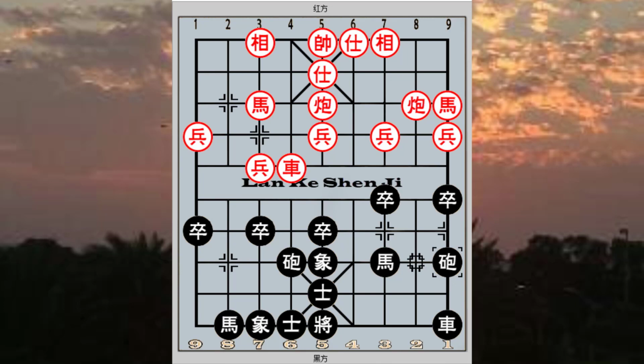And at this point in time, black can be very satisfied with this outcome, because the situation would be even, and red would have trouble developing his edge horse, and black could easily move his chariot or develop his chariot as R1=2 or R1=4 as needed. So it can be considered a viable variation for black.